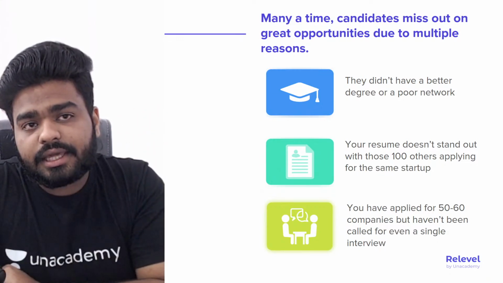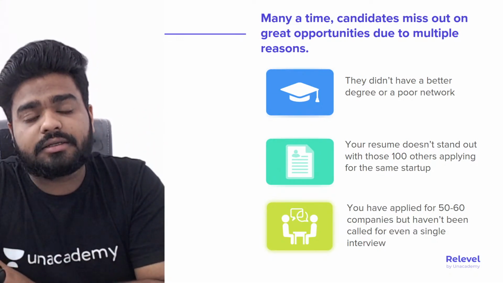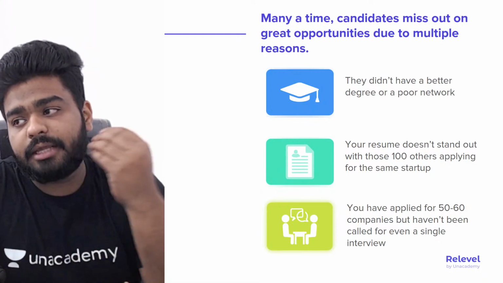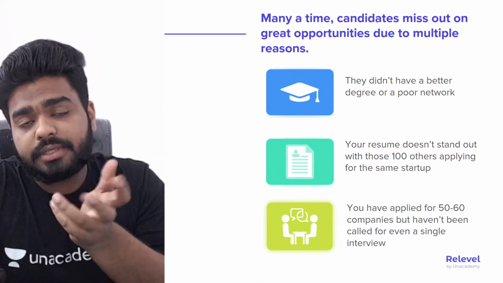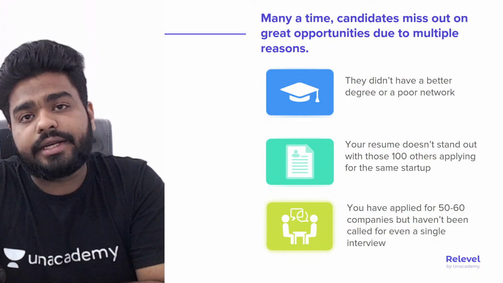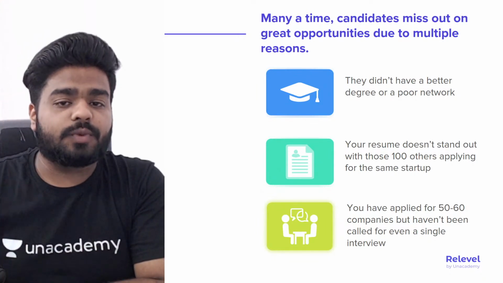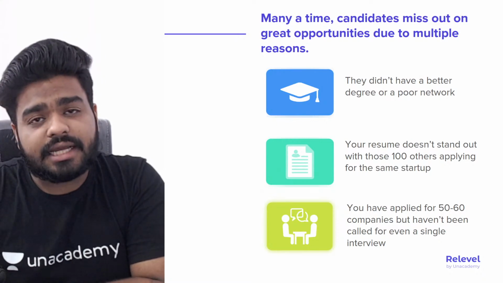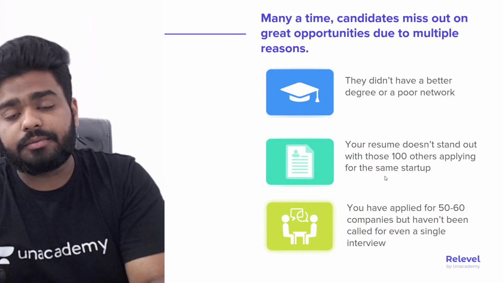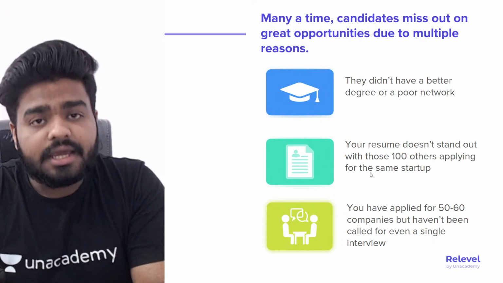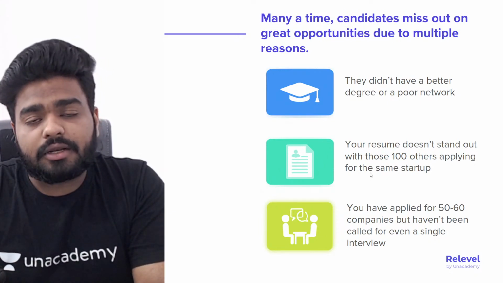The other case can be that you have done BTech, but because you're from a tier 3 college, many companies are not hiring or interviewing candidates from tier 3 colleges, so you're getting a lack of opportunities there as well. So your resume doesn't stand out among those 100 others applying to the same startup or the same company. These are some reasons why people are not getting interviewed or not getting hired.